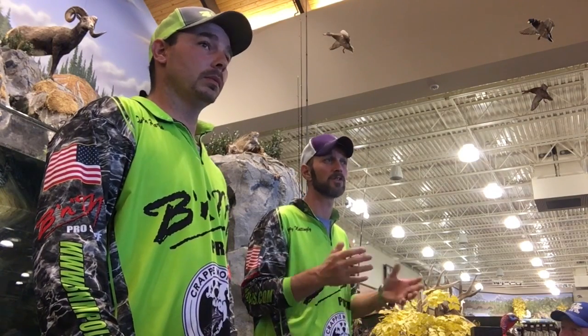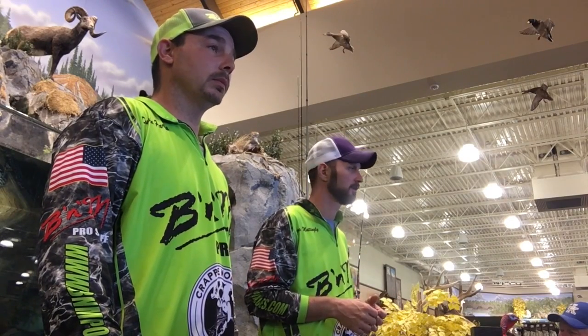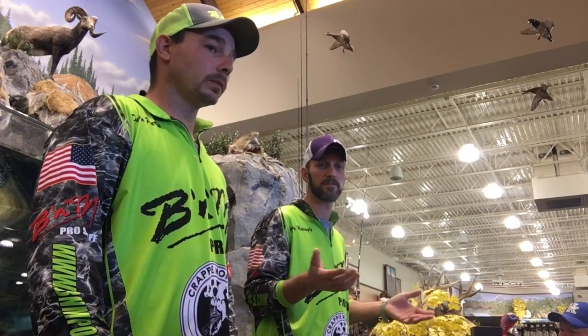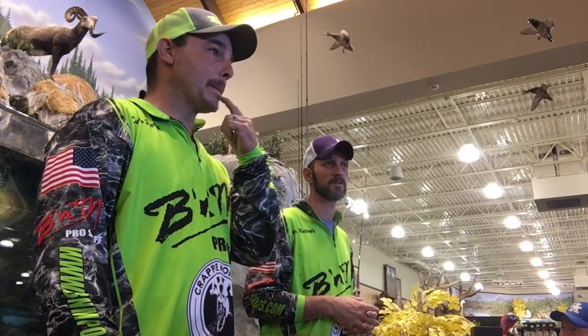Muddy water, use a darker colored jig. Use the glass bead, it's going to help you. Clear water lakes, use something closer to the color of a bait fish.